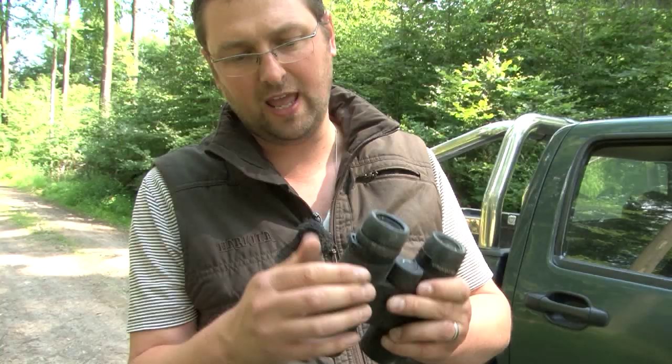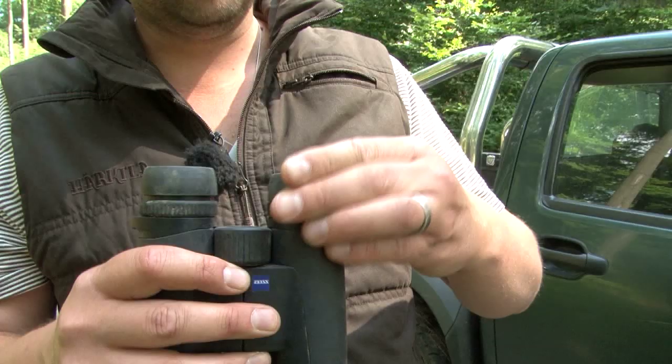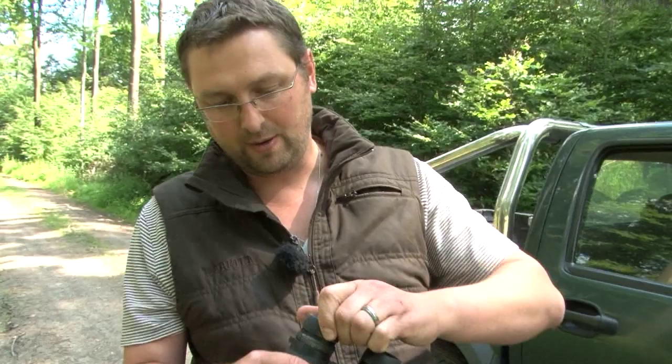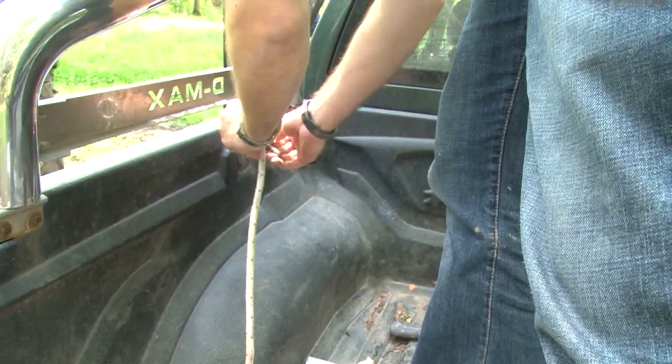Okay, so we've got a few signs of minor physical damage now. Got a bit of chip into the metalwork here, and this little plastic bit on the side, which is where your strap would go, that's been crushed. But still, we've got a little bit of stiffness in that eye cup, still works. That one feels fine, diopter adjustment's fine, focus wheel is fine. Optics are pin sharp. Gotta try harder.